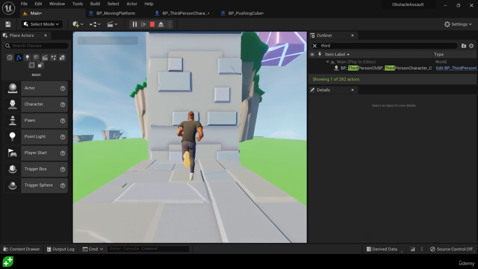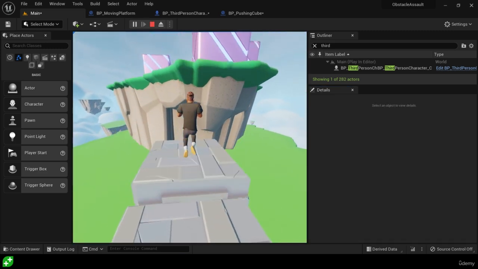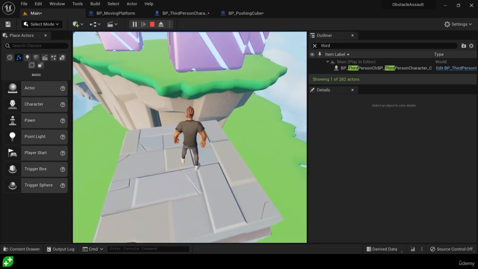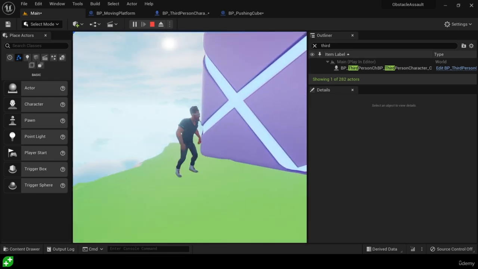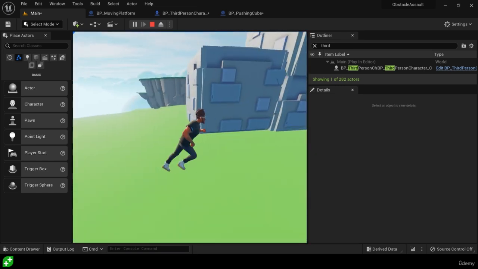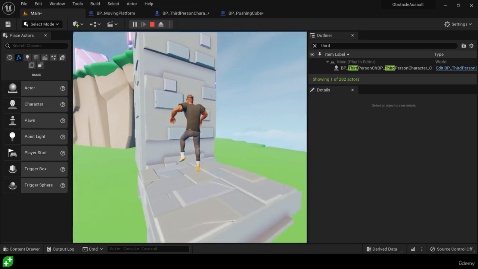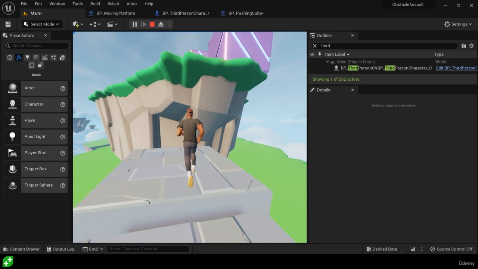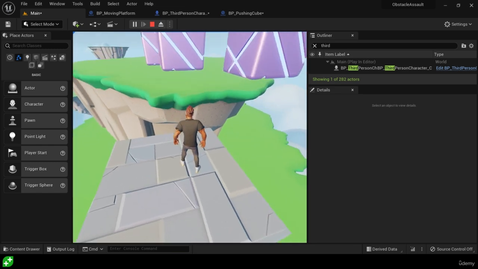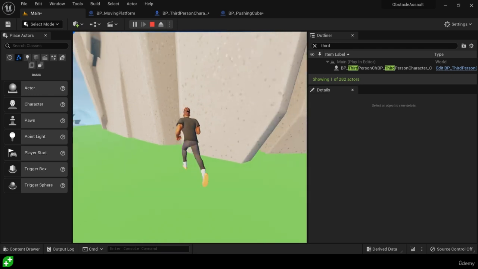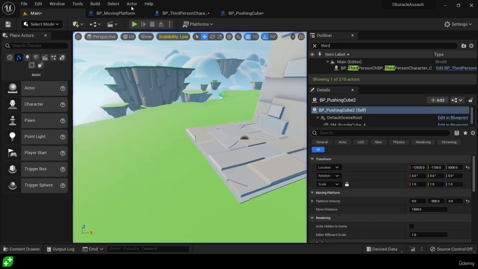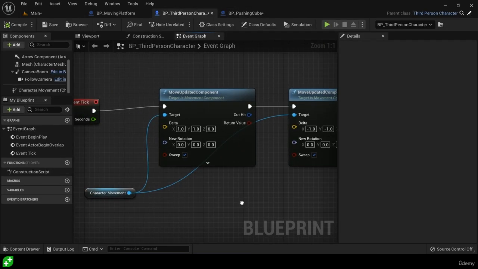Let's try this out. So I can get up onto these moving platforms. They allow me to have a bit of a ladder up here. And now I have to try and get past these guys. And interestingly, I just noticed a little bit of a bug with the way that we're forcing our character to move. And I'll cover that in just a second. But yeah, it's a little bit challenging, but it is doable. We could definitely get through those. I'm not doing it very well at the moment, but we could definitely get through those cubes if we wanted to. So the next thing to do is fix that little bug.